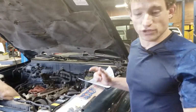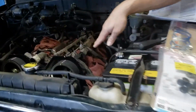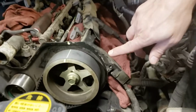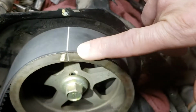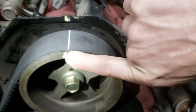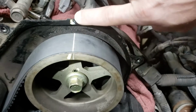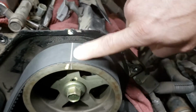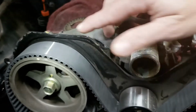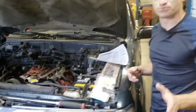Now, if we look in the vehicle, we can actually see that where the belt rides on the pulleys, it has to specifically engage at individual marks. Now, the technician that's working on this vehicle has these marked at the top dead center indicators. There's paint marks to indicate that it's been through service before, and the new belt that we'll be installing has corresponding marks so that we can line it up. Now, we've got it lined up on the top camshaft pulleys, and he's just getting started. We can see this one's off by one tooth because we're just getting the belt laid onto the vehicle so that we can get it installed and tensioned properly.